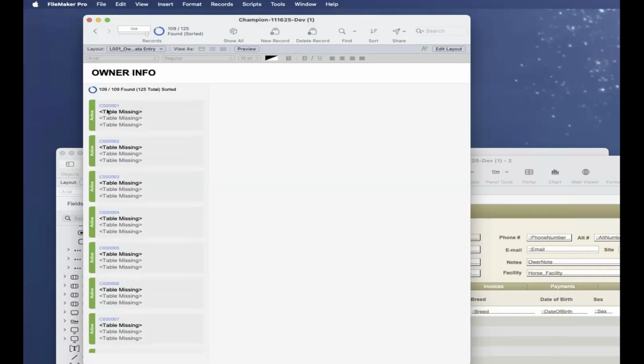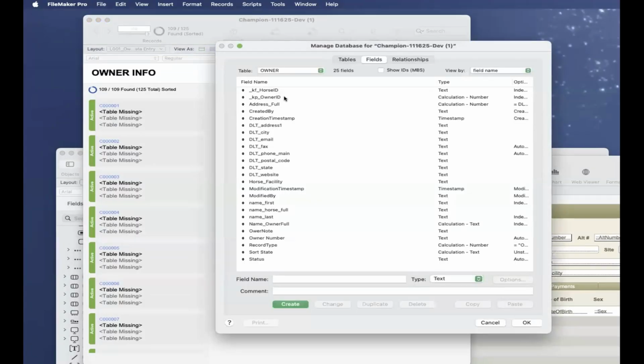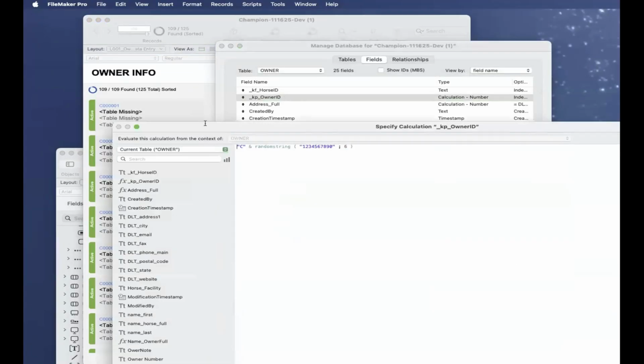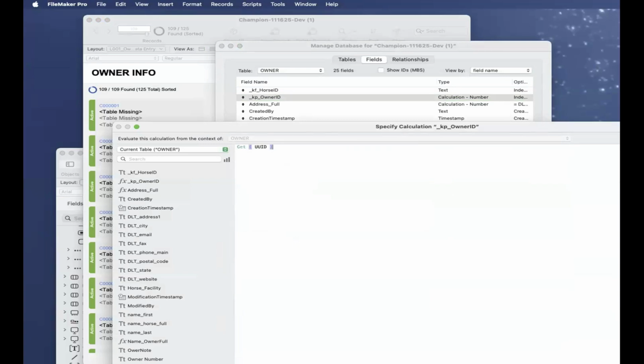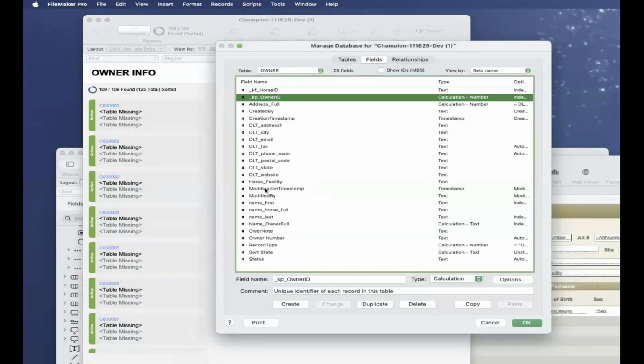So I would have done this. I would have put the owner ID. I will get rid of this and put what it should be, a UUID, right? Like it should be.